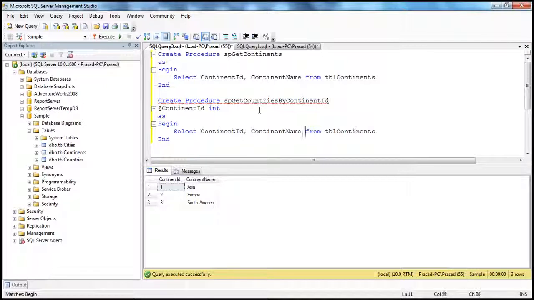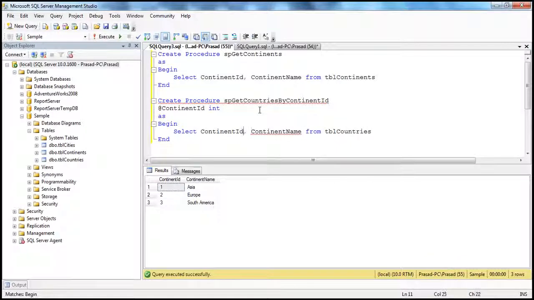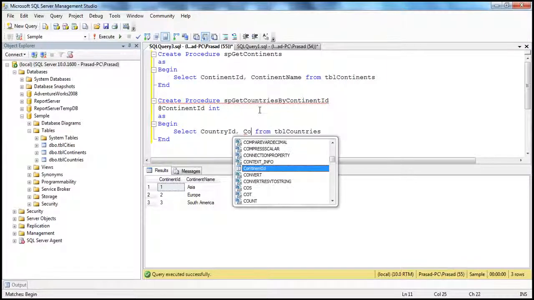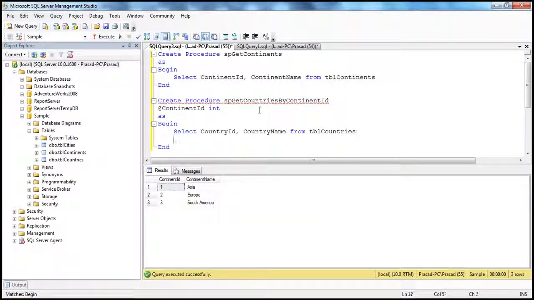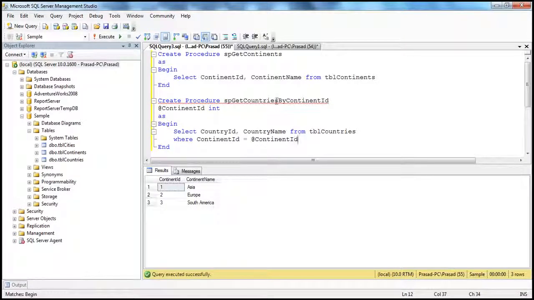What we want from tblCountries is the country ID and the country name, where continent ID is equal to whatever we are going to pass in to the stored procedure. So if you select the Asia continent, then the Asia continent ID will be passed in to this stored procedure, which will then return all the countries belonging to the Asian continent.